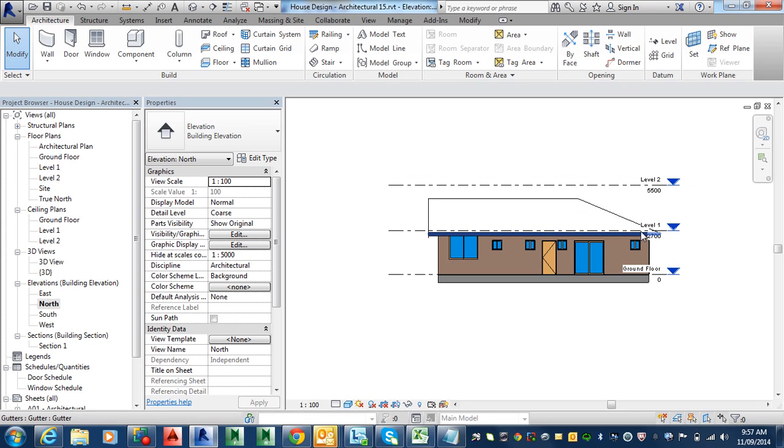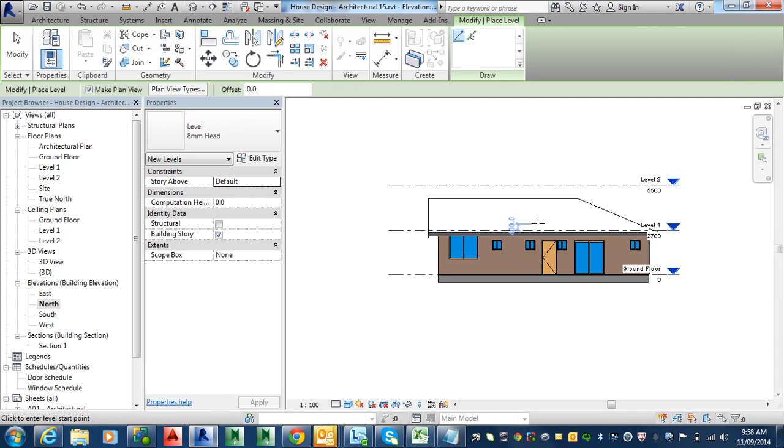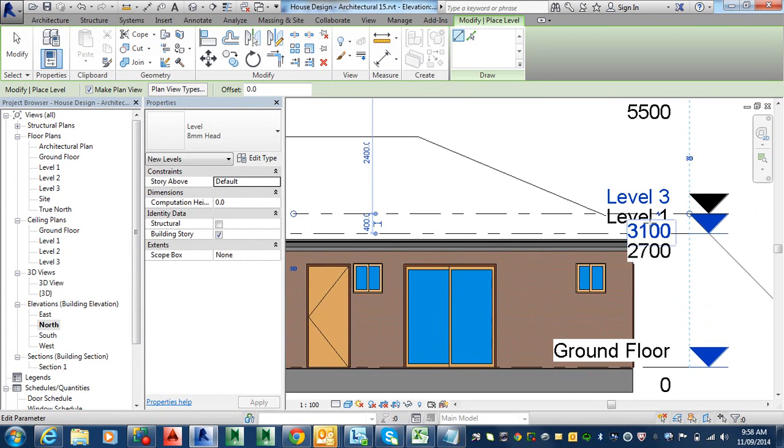Alright, so what we're going to do is actually add another level here for the finished floor level, because this one here is actually the ceiling level really now of the previous floor. So let's put another one in here. Match it up there. Gets a bit messy now.